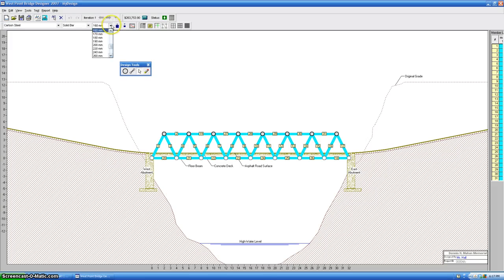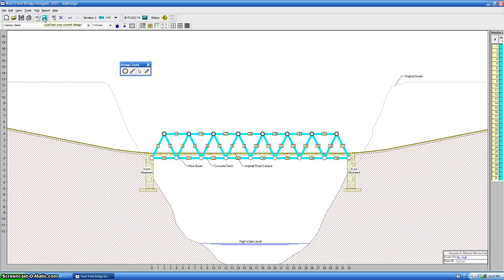I then can change the thickness of the pieces. Right now they are all 160 millimeters. I'm going to try to change them all down to 110 millimeters. Notice when I do that, the cost of my bridge has significantly decreased. It's now down to $175,922. So now I need to test and see if that bridge will still stand.